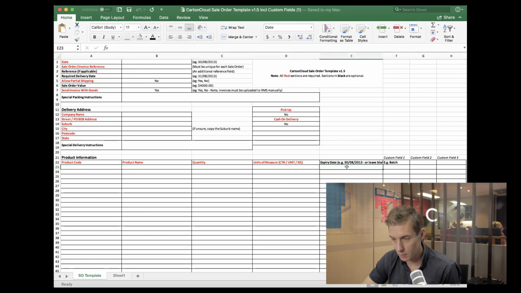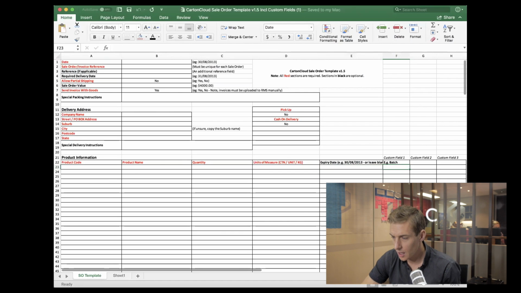And you can go as far as specifying things like a particular expiry date or a particular batch number or lot number that you want sent out in an order. And some clients, they really need that. They have strict order shipping rules where they need to ship specific batch numbers to specific clients. And so this actually allows them to select the batch number or the lot number that they want to send on a particular order. And the way that the system is set up is that if there's not enough stock available of that particular batch, then it will actually send them back a rejection email and let them know.